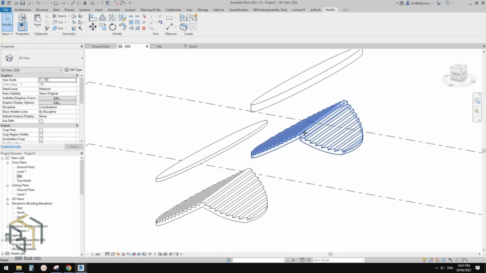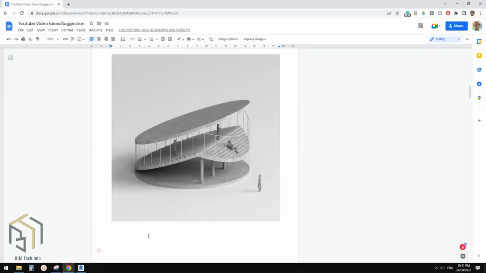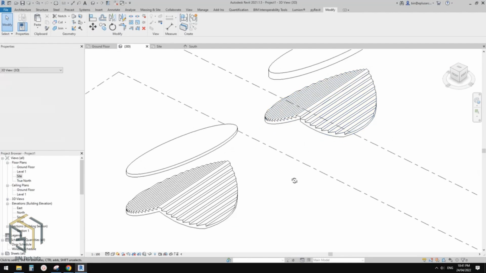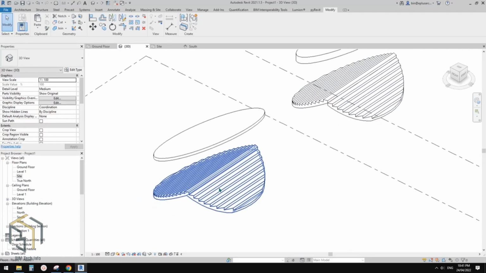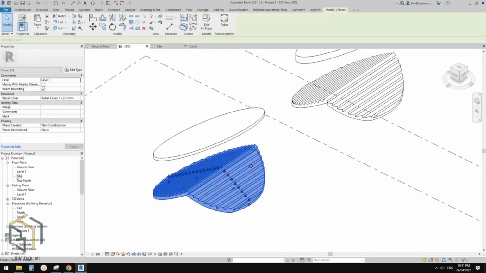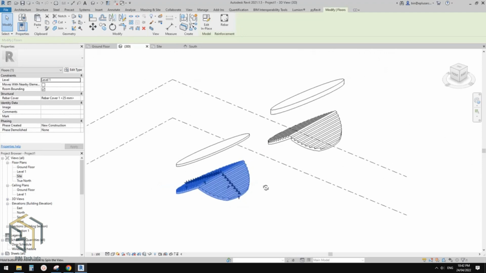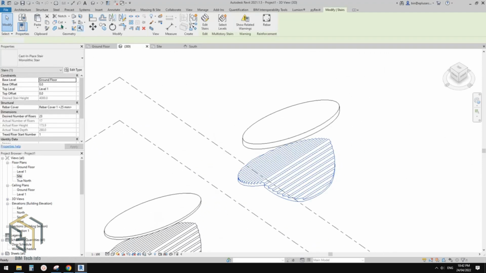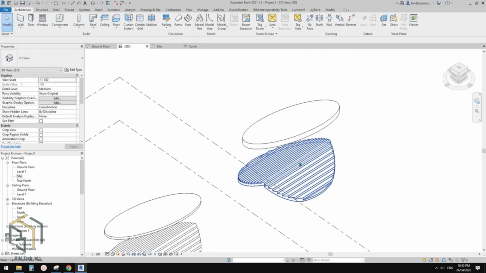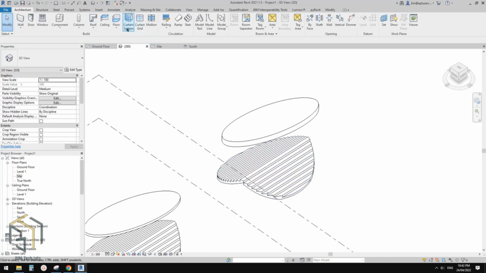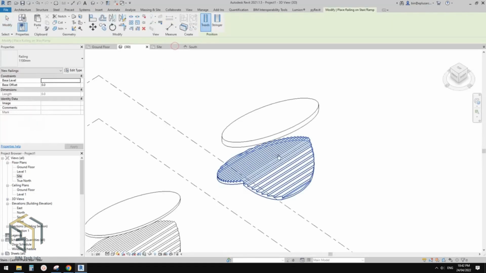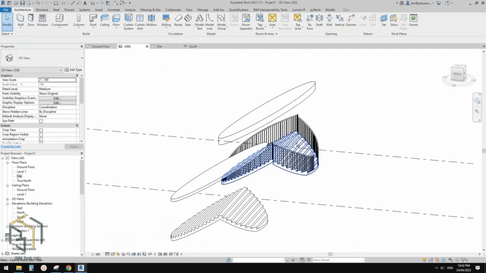Okay, so I think this is it. The railing will be very simple. Probably it's a little bit not that simple if you're using extrusion, but let's try on these stairs. If you do it with railing, it will automatically be placed onto the stairs.